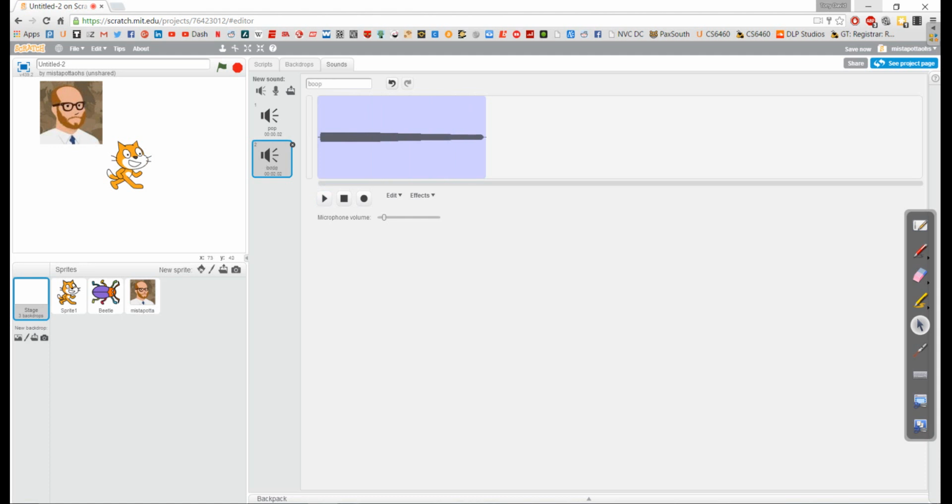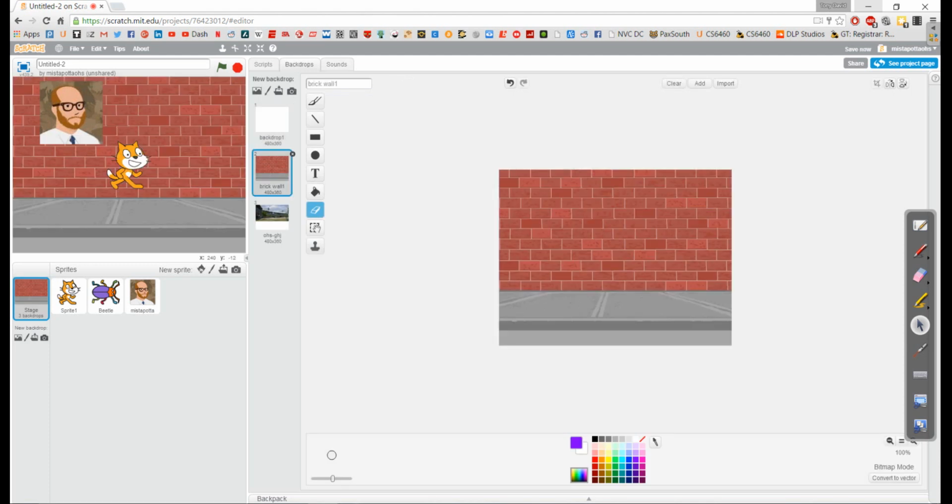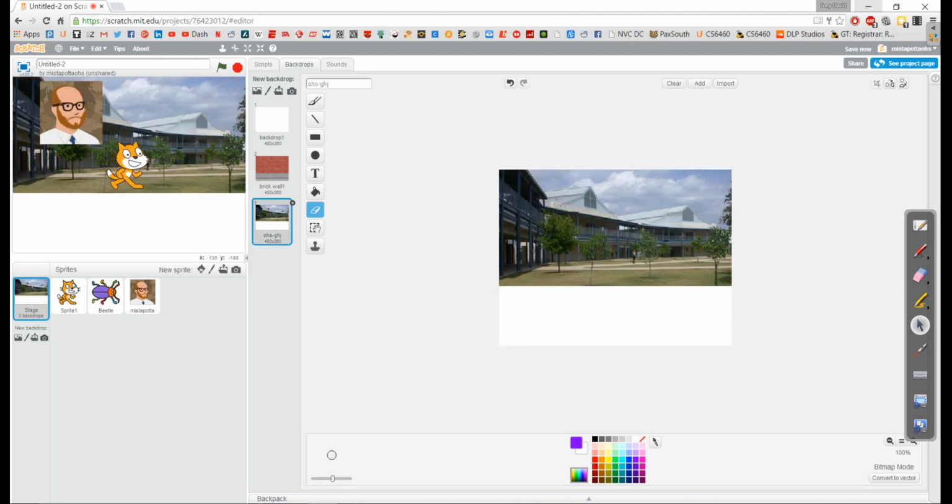So now, not only do I have images that I can play with, either the sprites that I'm going to be manipulating or the backdrops. Let me switch back to backdrops so we'll get that brick wall back. But I've also got sounds that I could do. So I'm going to take O'Connor and I'm going to hide this cat. So let's go ahead and right click to hide. And I'm going to put myself right here.